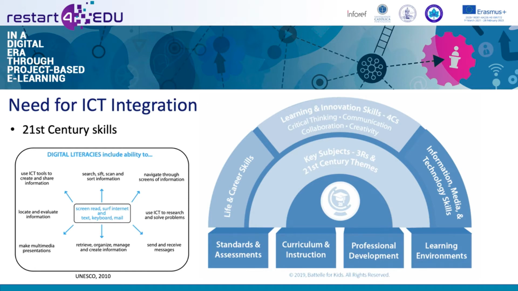Abilities which are associated with digital literacies include using ICT skills to create and share information, searching, scanning, and sorting information, navigating through screens of information, locating and evaluating information, using ICT to research and solve problems, making multimedia presentations, retrieving, organizing, managing, and creating information, and sending and receiving messages. Learners and their teachers who develop the abilities to interact with the wider world, or information, media, and technology skills to be more specific, can be called digital citizens of the 21st century.